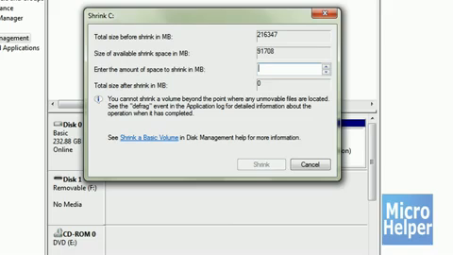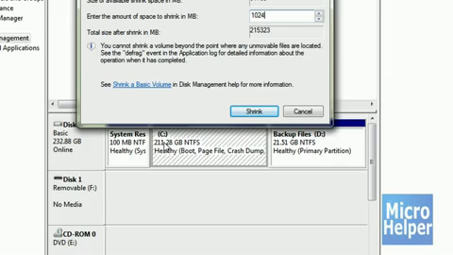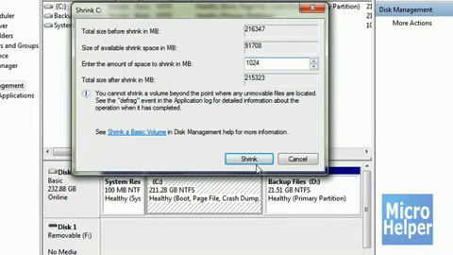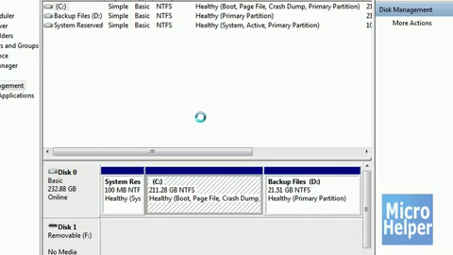But if you only want 1 gigabyte or 6 gigabytes, you put 6024, because in Microsoft they equal it into 1024 for 1 gigabyte. So yeah, if you want 1 gigabyte, you just put 1024. And once you put the amount of what you want, make sure it's not too big, or you will not be able to have room in your first drive, C drive. So after that, just click shrink, and it should take a moment. If you put a big amount of size, let's say 50, it's going to take a while. But since I only put 1 gigabyte, it should be really fast. So I'll be back once it's done.